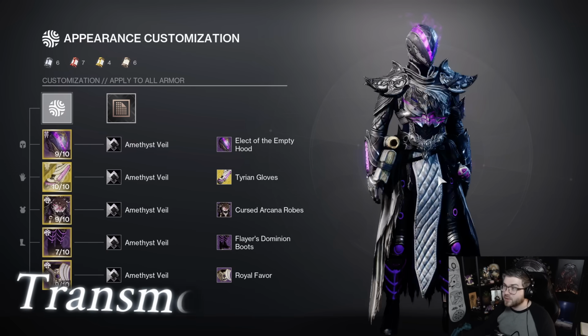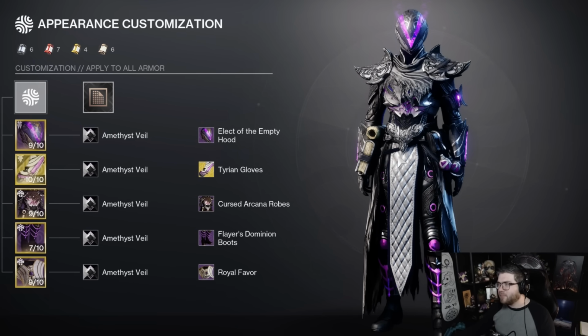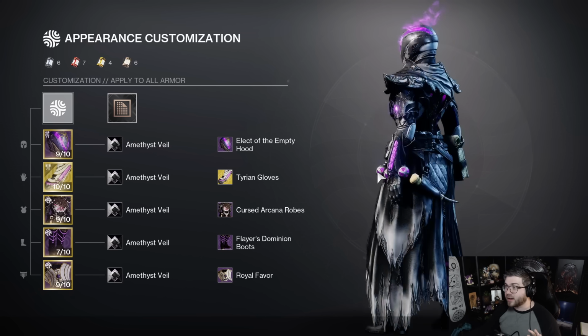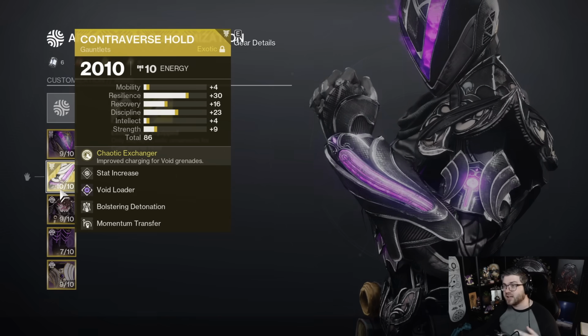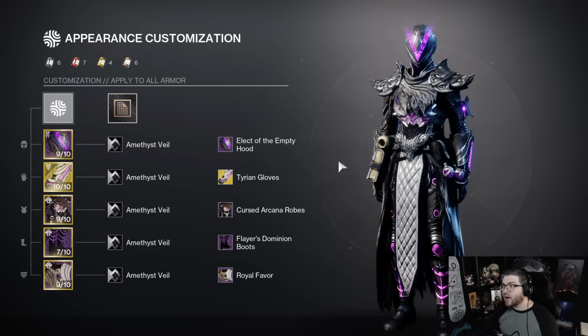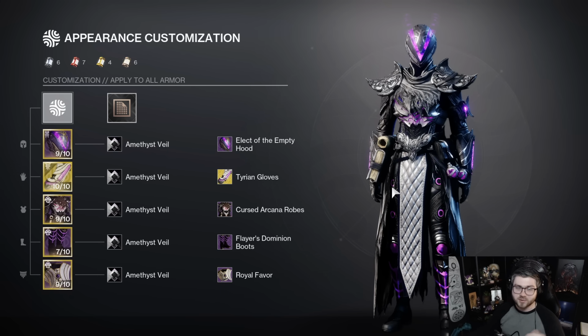And then for the final part of the build, this is the Transmog I'm running. I went for a very dark mage, I guess, theme look here. I have pretty much some sort of void glow on every single armored piece here, and I took advantage of the controversial ornament that pairs with the class item. Overall, I think it turned out looking pretty sick, and if you want to make your Warlock look like this, definitely be sure to copy it down.